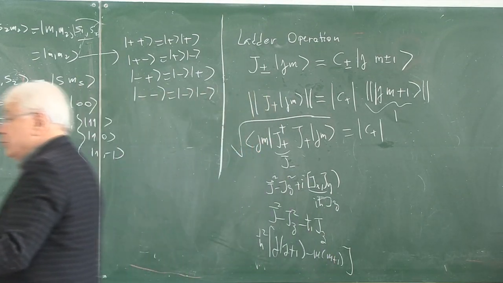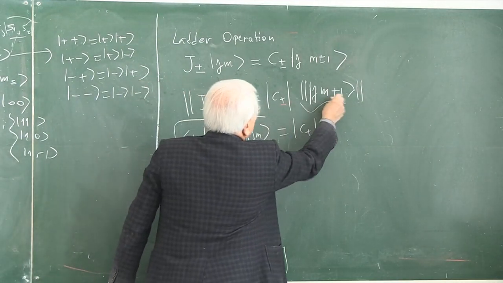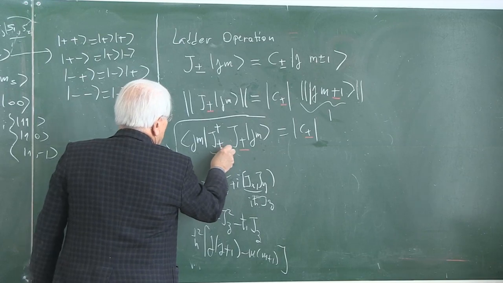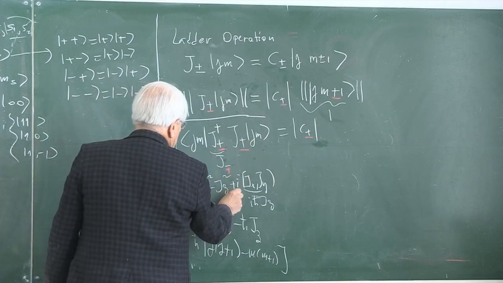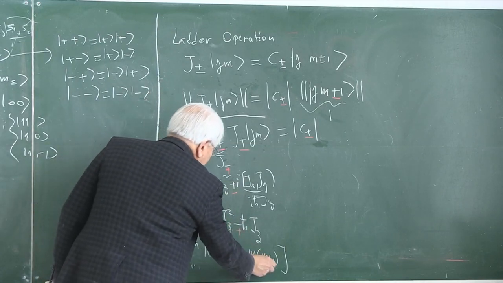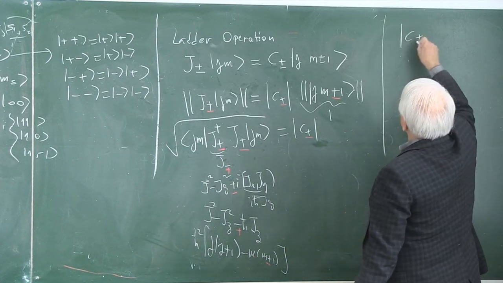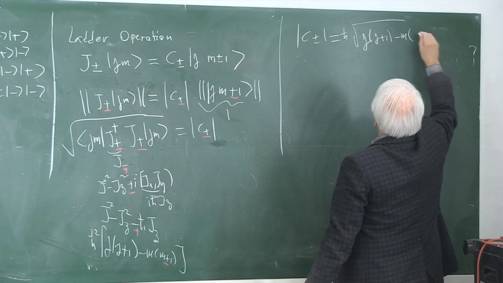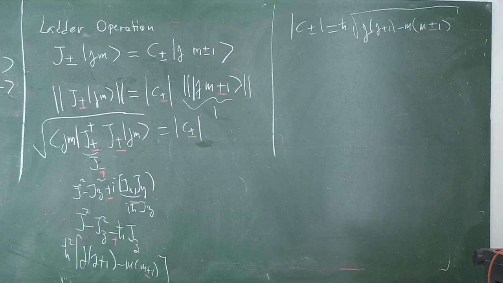Let me repeat now the same, without redoing everything, for the C minus case. If I go to the C minus, again, these are normalized, 1, C minus. So it is C minus dagger, which is plus. So it is J plus J minus. The only sign changes here and here. Finished. You see, when you do it one for one, the other is automatically obtained. So we have C plus minus equals h bar times the square root of J times (J plus 1) minus M times (M plus or minus 1). These are the general rules for any angular momentum operator satisfying the commutation relations.